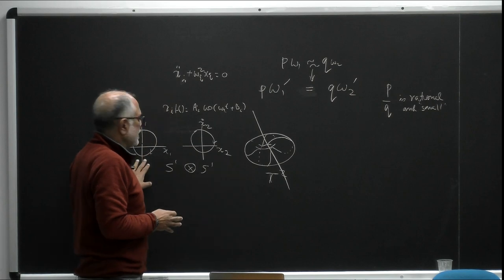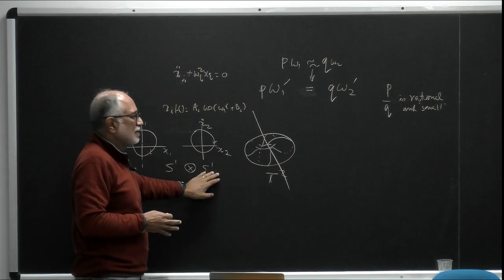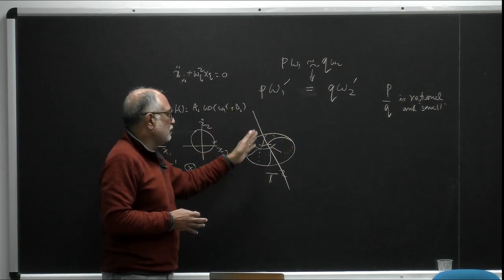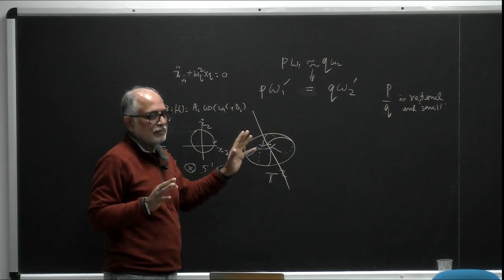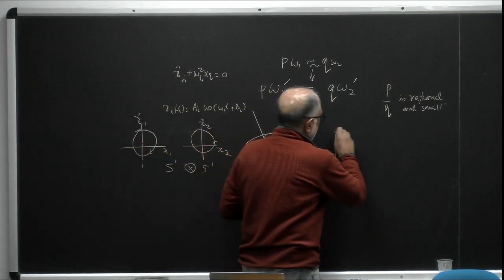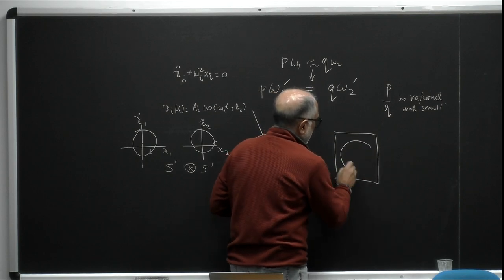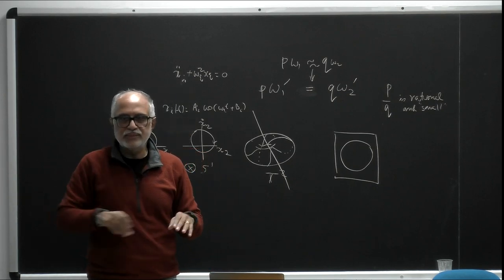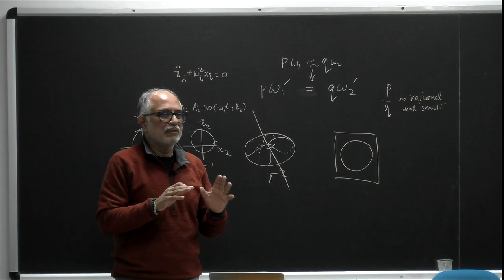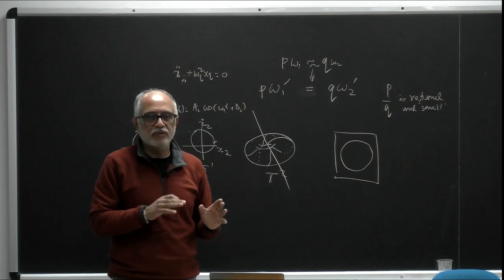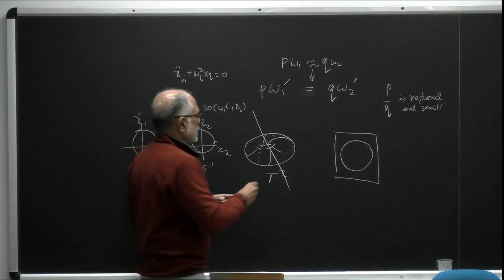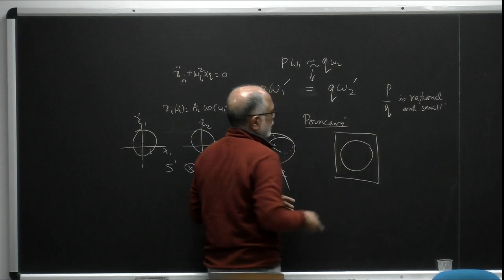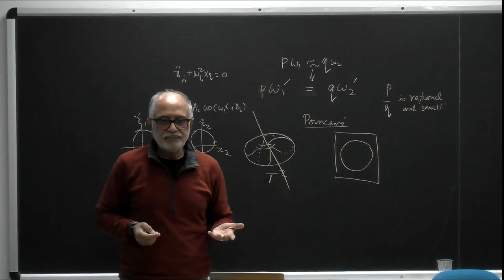Actually, this is in two dimensions, and this is in two dimensions. So this is actually in four dimensions. All right? So when you cut through with this plane, you actually only get a cross-section of this torus. You just get a cross-section of this torus. And we'll try to see how to see the dynamics on this cross-section. And this was invented by Poincaré, and it's called the Poincaré section. Yeah?